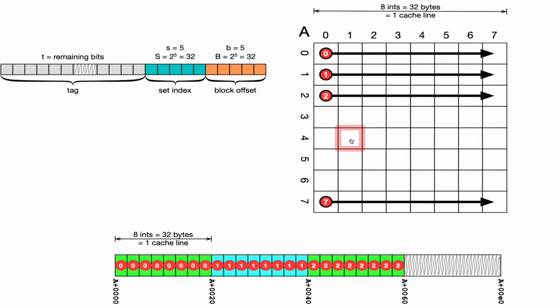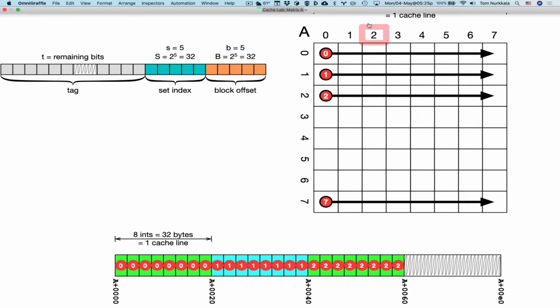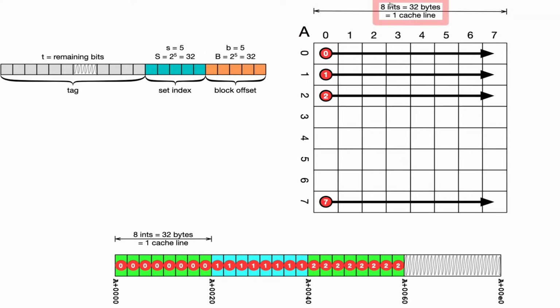Again, the size of each of these little blocks here is intended to be an integer, and I've indicated that up at the top here. I've got 8 integers, or 32 bytes worth of data in each row, and it just so happens that that fits in a single line of the cache, just to illustrate the principles here.